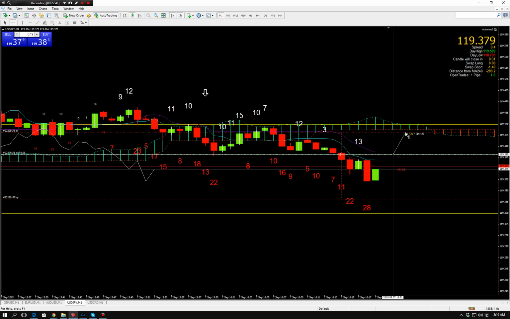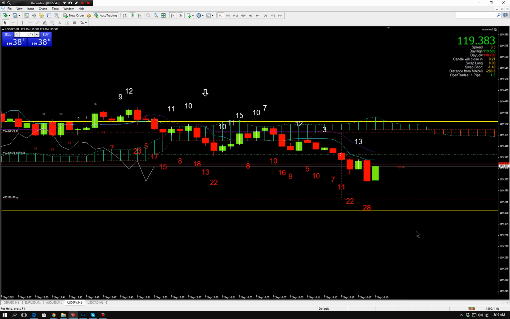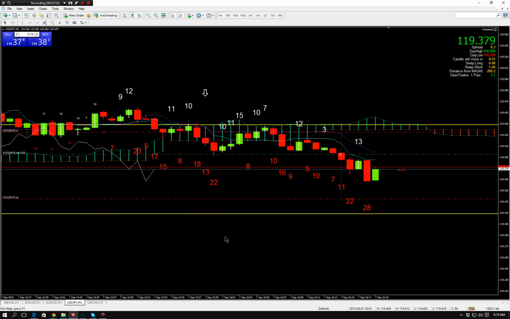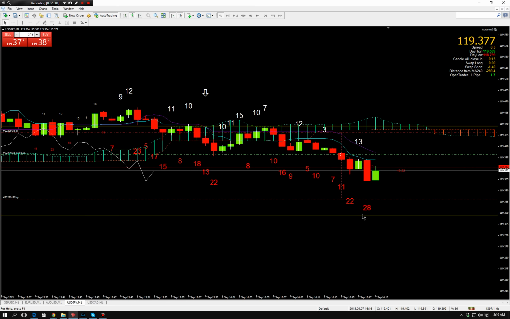We double that stop loss. That's 3 pips. We double the stop loss to take a 6 pip profit. We always want a 2-to-1 risk-reward ratio, meaning that you can lose 50% of the time, and as long as you're right 1 out of 3 times, you take a full profit, you break even. So your odds are a lot better than binary options.